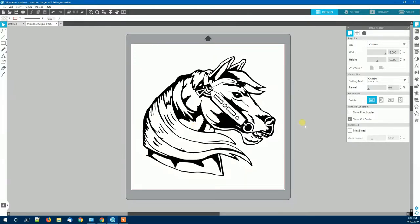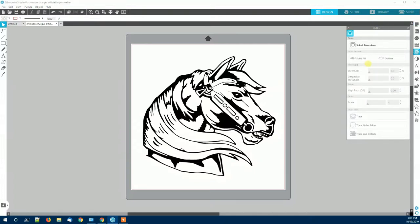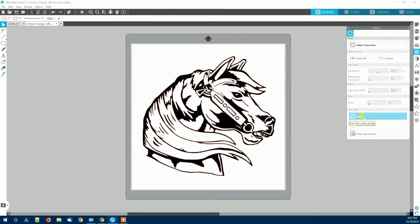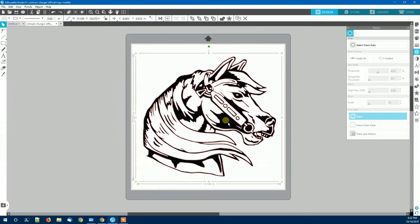All right. Now, the next thing you have to do with this software is you need to trace this. Now, I am no expert on how to use this thing. I wear so many hats, it's just ridiculous. But I'm going to go to the trace here. It says trace selected area or select trace area. So I'm going to select it and it gives me these crosshairs. And I'm going to go like this to select. There we go.